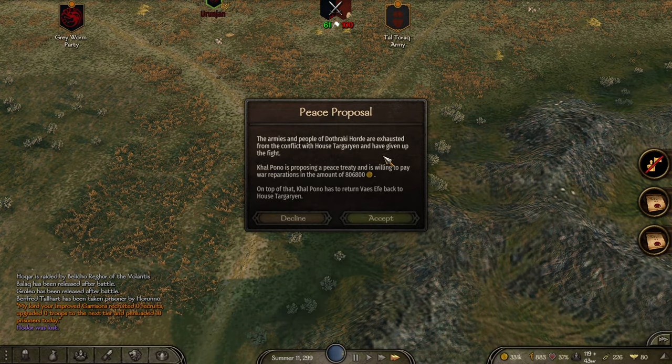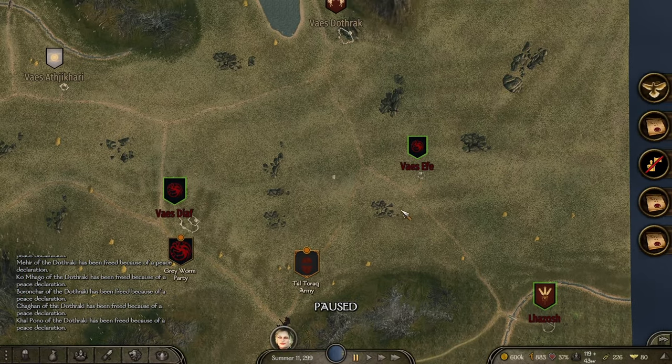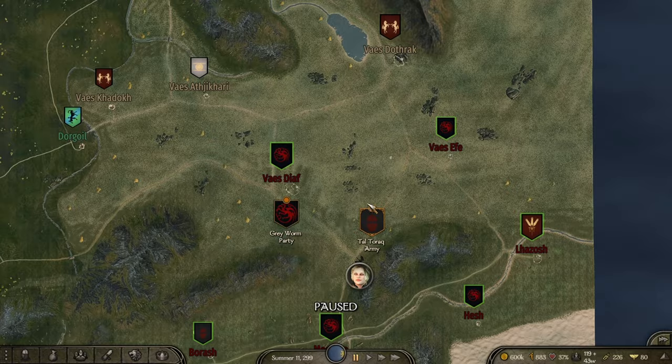Oh, wow. They're going to pay 800,000 if we make peace. So if we make peace with the Dothraki, we will get 800,000. On top of that, we'll accept it. Do we get this fief then? Hold on, hold on. Yeah! No way, we got the fief as well. That diplomacy is so good. I've never had diplomacy like that before in my life. That's amazing. Yeah, it was a steady first episode.